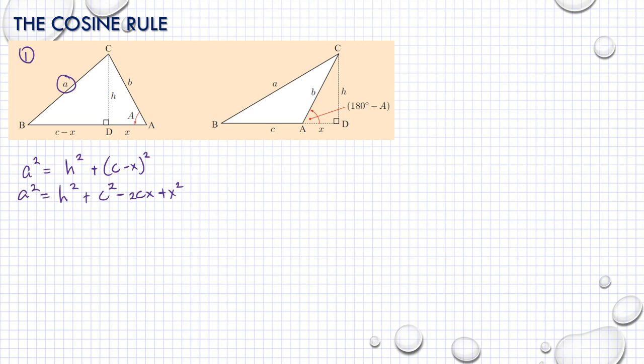So right now I have H here, as you can see. I have H here. I have also H here. And I have also X. I don't need them. I need B and C. Right now I have A squared and C squared. Let's see if we can find those.